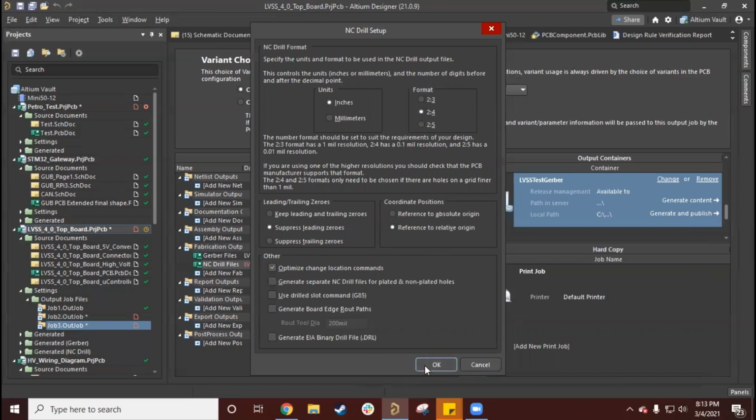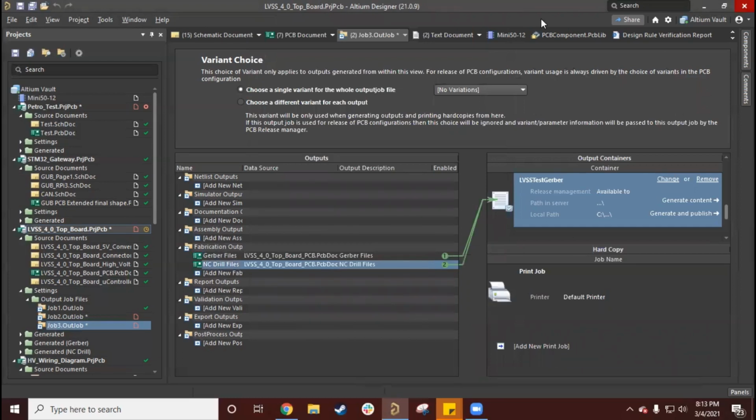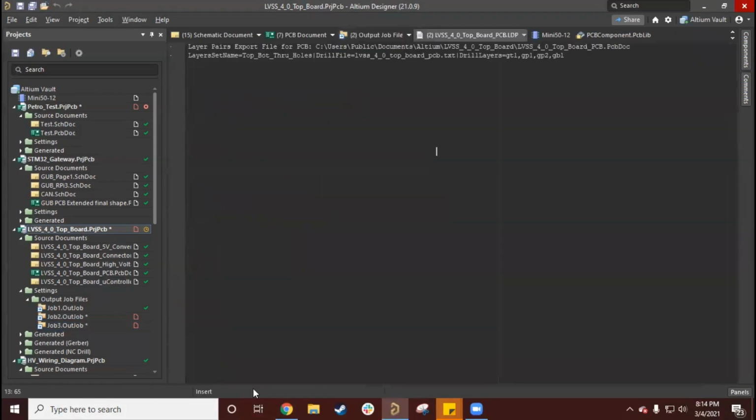And then same thing, hit OK. And a lot of this is just setting it up to make sure that the Gerber file viewing tools that we use later actually view this board correctly, and that the website that we order PCBs on can generate how the board is supposed to look correctly. Once those are set, and you can see that they're connected to this thing, you're going to want to click on generate content. And you'll see a little process bar down here that's doing it, and it'll spit out this text file when you're done.